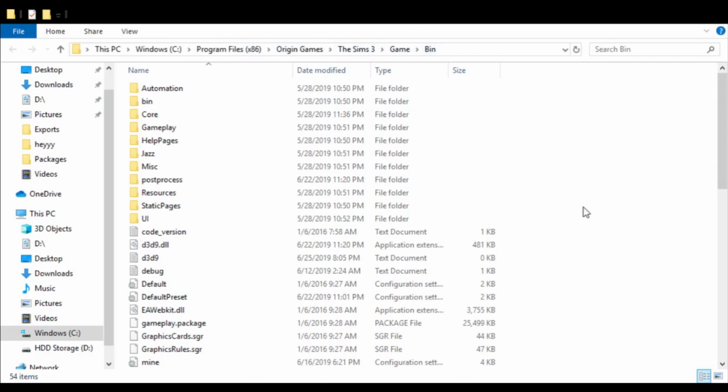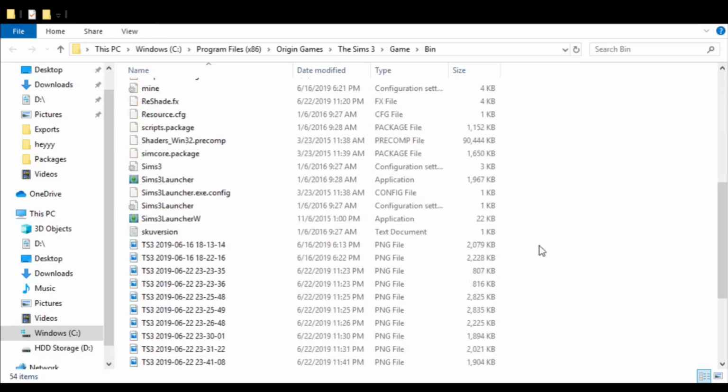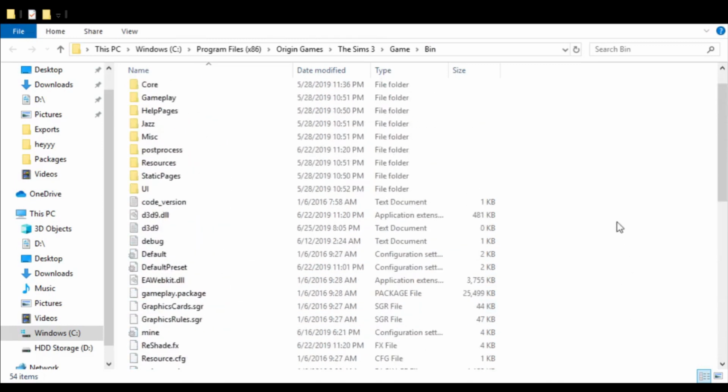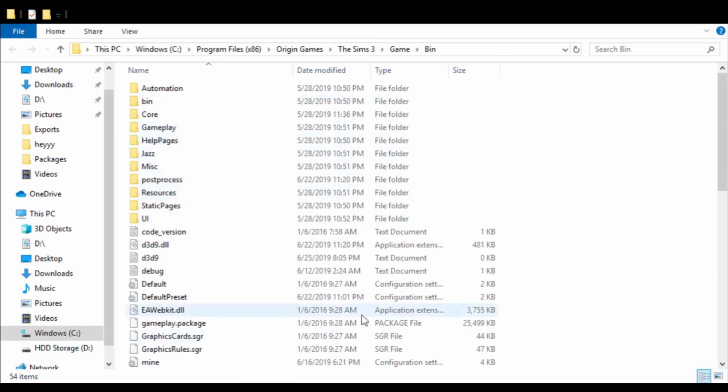I've seen a lot of people say that you need to go to the nearest expansion pack or the most recent expansion pack that you've downloaded, but I just have it in my regular Sims 3 game bin, and it works fine. Just wherever your application is, so this is where The Sims 3 is, just drag the files over and they'll go in, and then it's all set. You're ready to go. Now, once again, you might not want this for your regular gameplay because it doesn't look very great, but I'm going to show you a few other tricks that come with this that make it alright to have in your game.